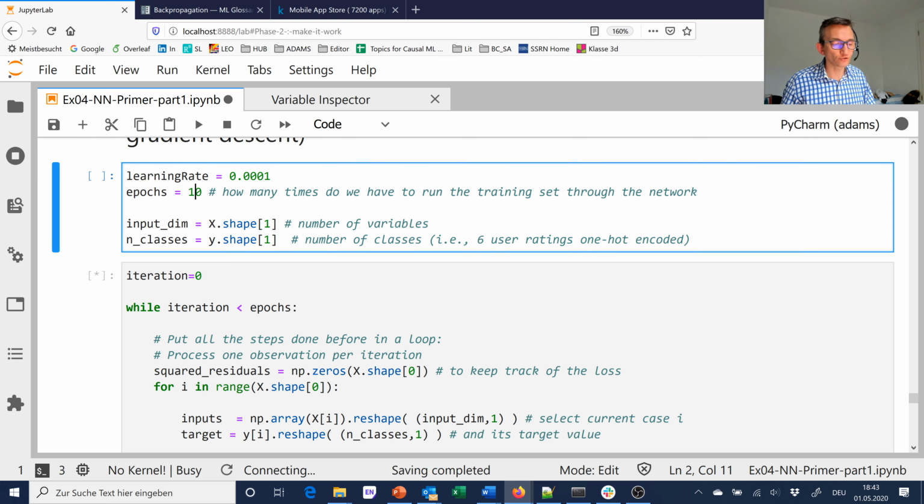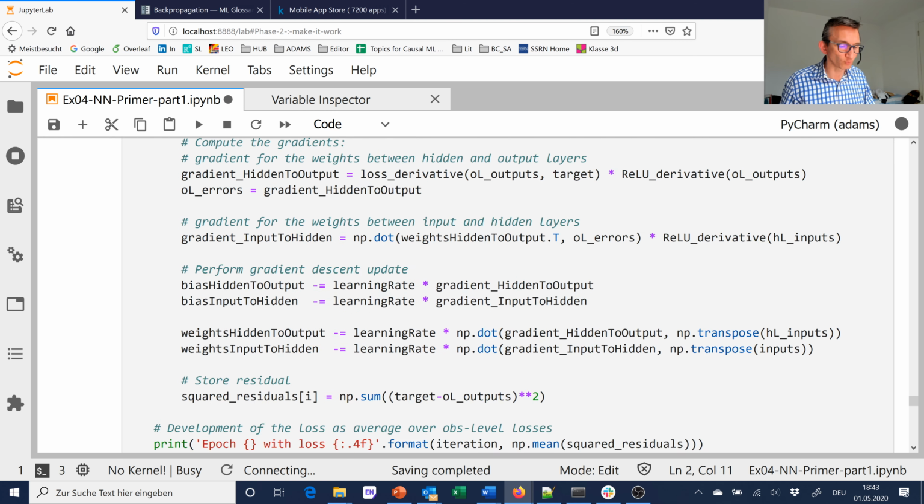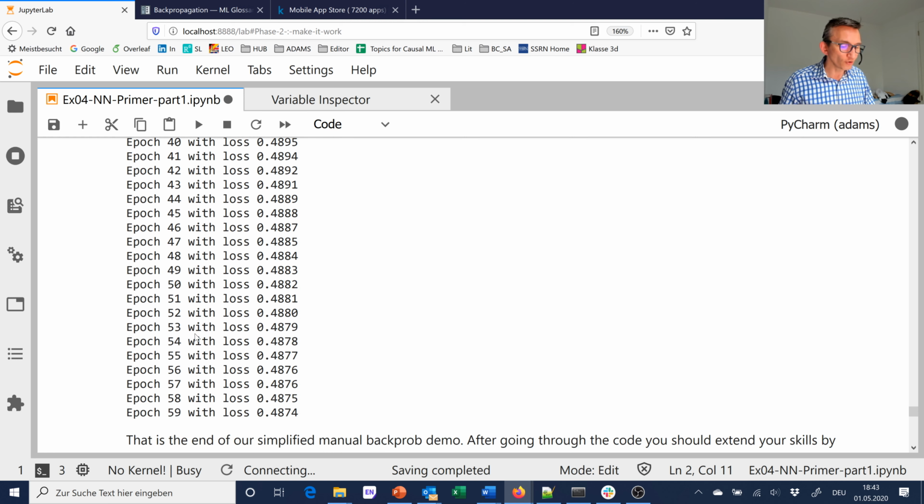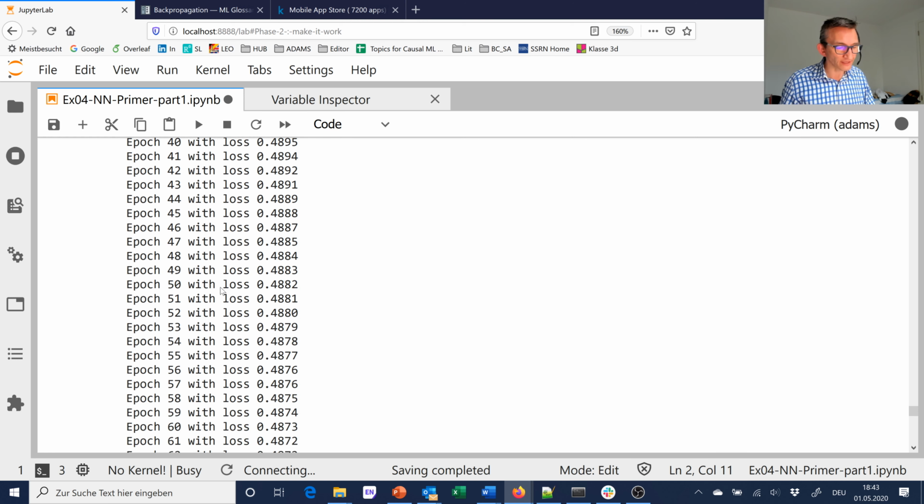I might have forgotten to run this cell here. Previously I was playing with a counter of 100 epochs. I think I didn't run that cell, and when testing the notebook, I had 100 epochs. So this is, I think, why it continues that long. Yeah, it does. Oh dear. But anyways, maybe it's good.